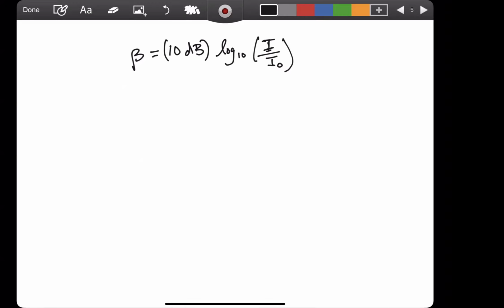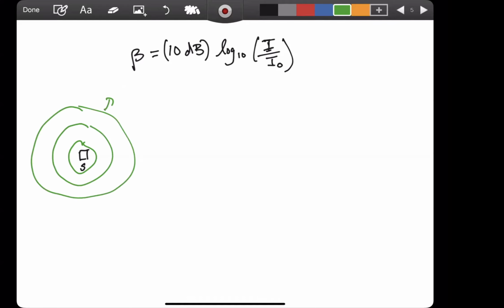Now, the reason I say it's at a given point is because we all know by experience that the further I get away from some sort of source, so let's say this is my source, generating sound waves, where these sound waves then move outward at the speed of sound. So this is V air. As this moves outward, if we're standing somewhere like here, very close to the sound source, then we're going to hear something very loud, right?